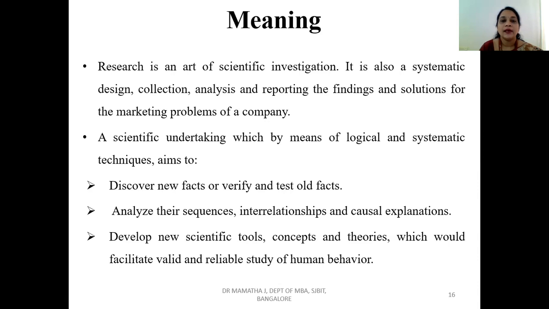Why is it systematic? Because initially you start with identifying a problem and then you start designing your research. How do I have to proceed with my research? Then how do I collect my data? Once you've collected it, you have many scientific methods which you can use to analyze your data, and then a detailed report should be presented which contains the findings and solution to the problem. This is also a very scientific method because you use many scientific tools here. As we move towards the next unit, you are going to understand what those methods are.